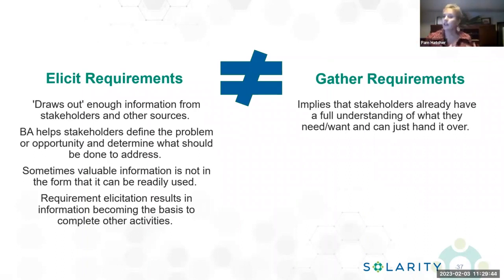Drawing out literally means drawing it out. So listening and getting the information because you're trying to see what really is going on to know what to do about it, versus the stakeholders already know and they're just going to tell you because they have a full understanding and then you just go with it. So there is a difference. Sometimes it's described as the same thing in business analysis, but it is not. So keep that in mind.